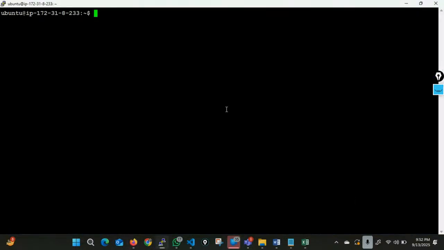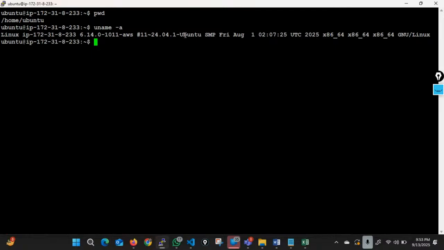Okay. And so we have landed in, if you see now, I'm providing some Linux commands. Can you see this is Ubuntu server? Because this is the 24.04 version of Ubuntu, that was the AMI with which I have built my server.